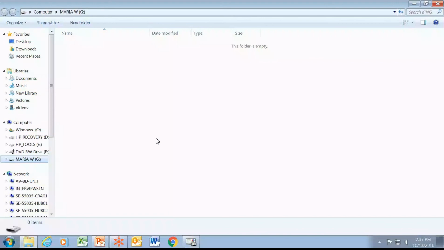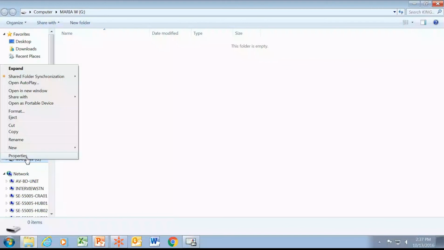Now to do that, we're going to use the same pop-up menu that we used to rename your USB drive. So if you will, take your mouse, move it to your USB drive, which is now labeled with your name. When you move your mouse over your USB drive, you'll see the hand icon. And then remember to display the pop-up menu, you're going to right-click. And once that menu appears, you're going to use the command to create a new folder.